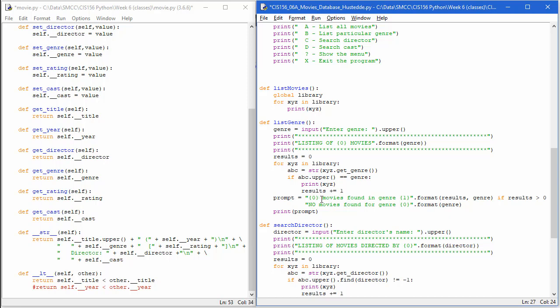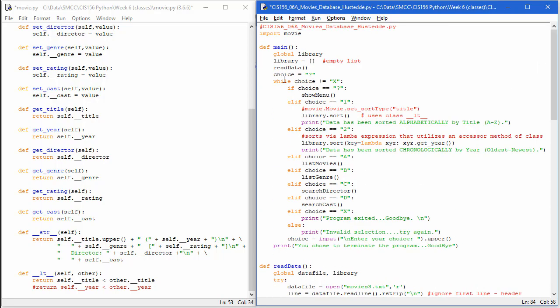Then at the end, I'm going to print the number of movies that were found in that genre if the results were not 0. If the results were 0, I'm going to print no movies found for genre whatever. Genre drama, genre comedy. And then I'm going to print that prompt. Okay, so I'm storing this in a variable called prompt, with a ternary operator. If the results are greater than 0, if that's true, this is what happens. If it's false, this is what's assigned to prompt, and then I print the prompt. Once again, once that's done, it's going to continue with my while loop and give us another choice.